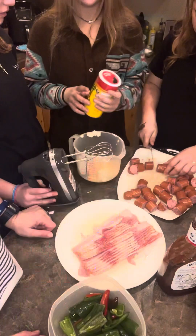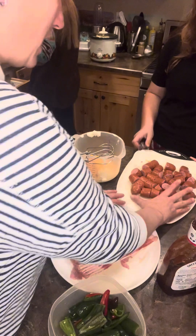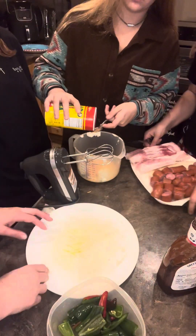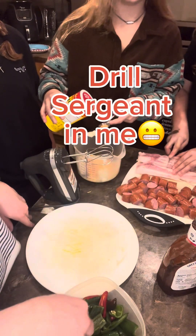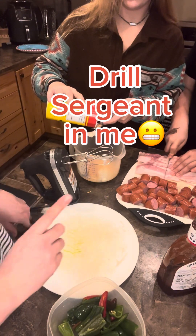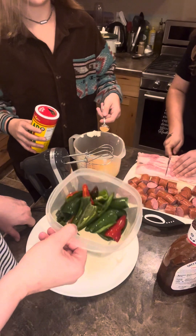Slap your mama — we need one teaspoon of that. Kinzie, good job. Now cut that bacon right in half. Charlie, you aren't doing anything, so grab gloves. You get to do this — there's no 'I don't.' This is cooking, we just do it. Get your gloves on and we're going to get the jalapeño cut.